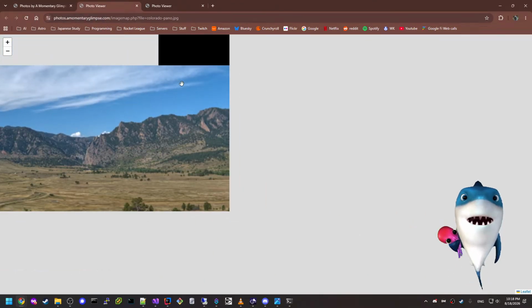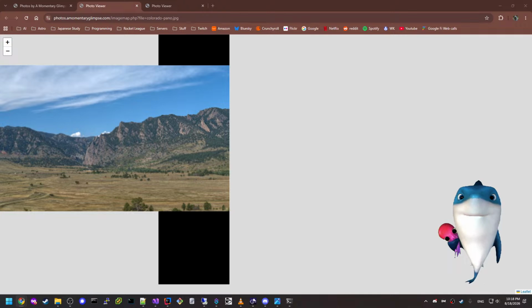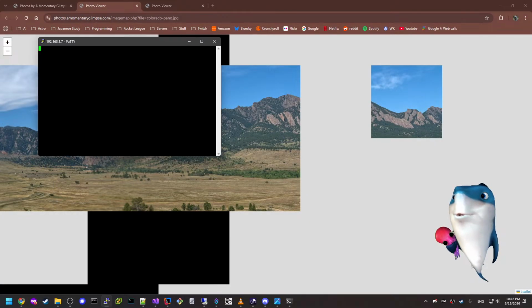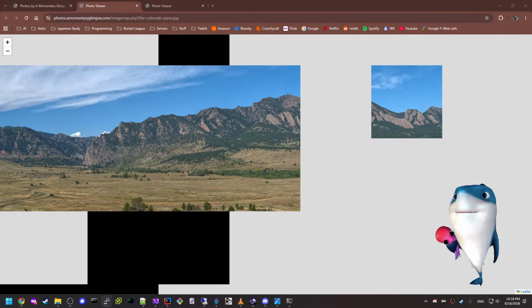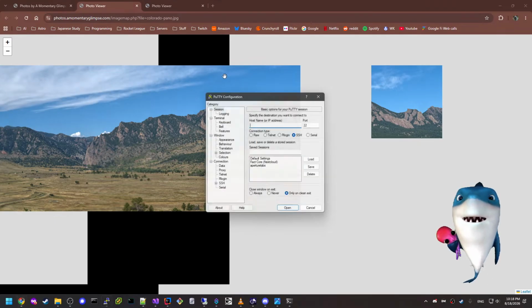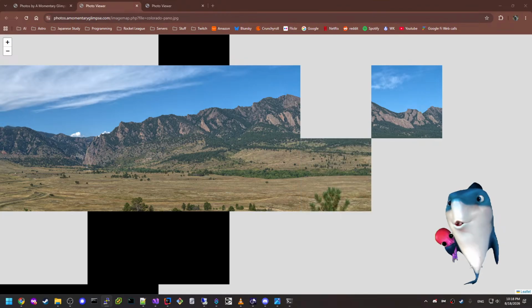So why is it not loading? Might need to have it regenerate those. Oh, that's not the right one. Hold on just a moment.